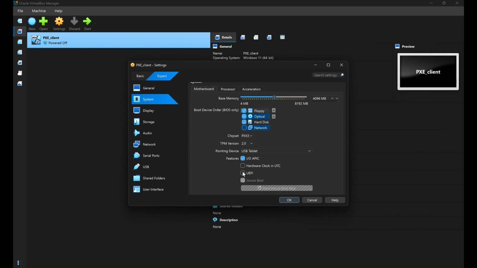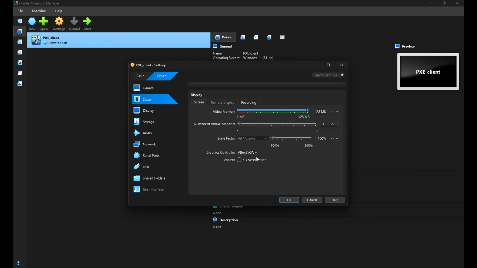So we will uncheck UEFI BIOS, check network, and take it to the top of the preferential order, and we can even unselect these because they are not required for our project.